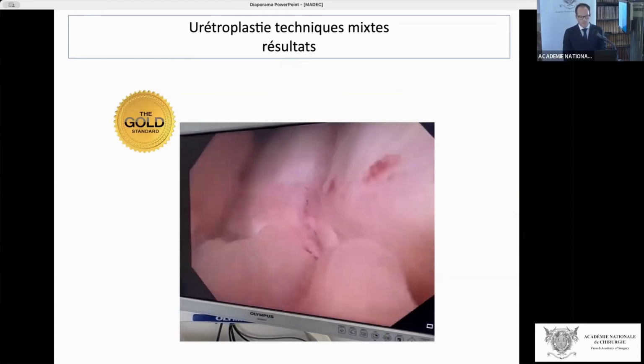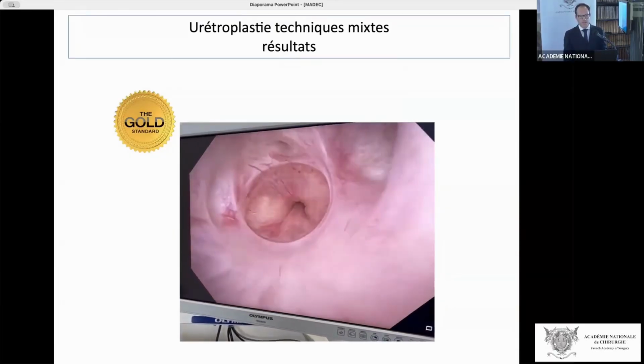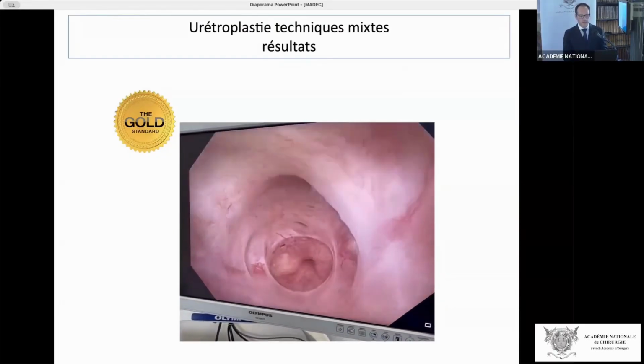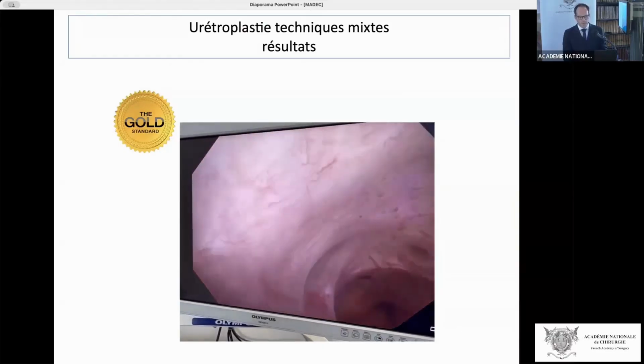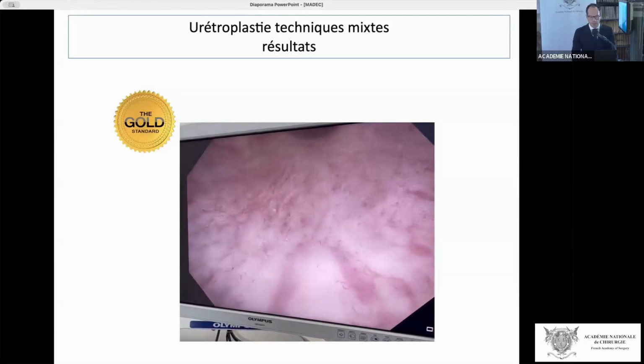So here we easily pass the fibroscope. So at the top is the dorsal part. We see the buccal mucosa graft that was positioned. The area is quite wide. So here we are looking at a successful urethral reconstruction. There are no images like that. I've never seen one after urethrotomy or dilation. I've never seen this type of image.